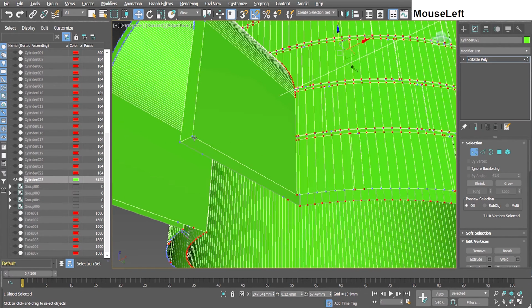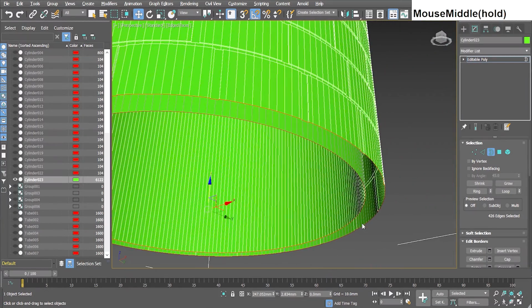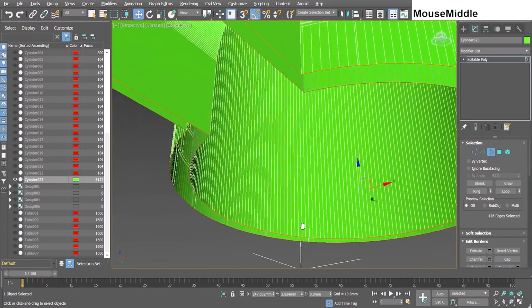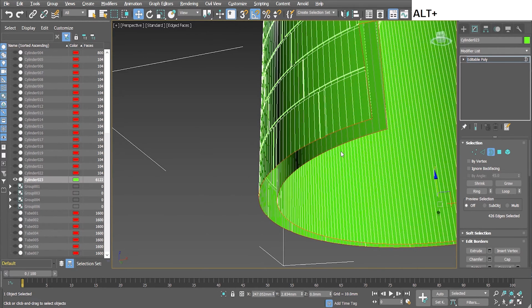Now we talked about what a vertex, an edge, and a polygon were. In Edit Poly mode, you can select borders. Edit Mesh does not do this. You can select that border here, and what a border does is it selects all the edges that don't have a closed polygon closing them in.